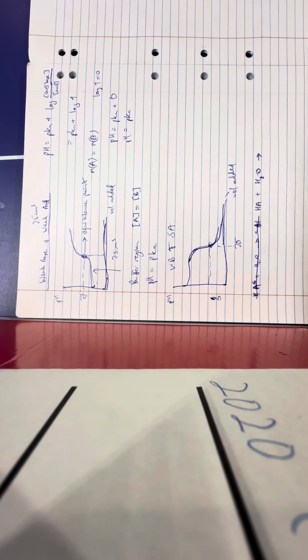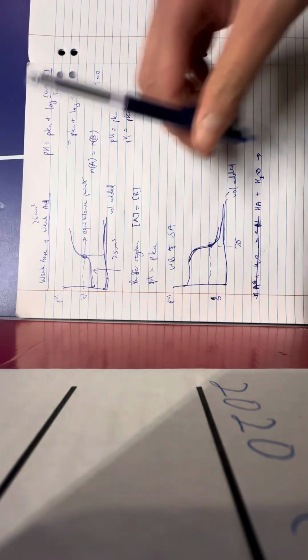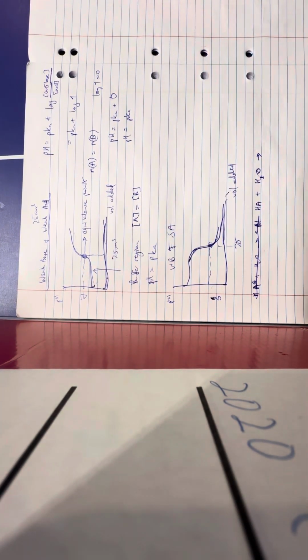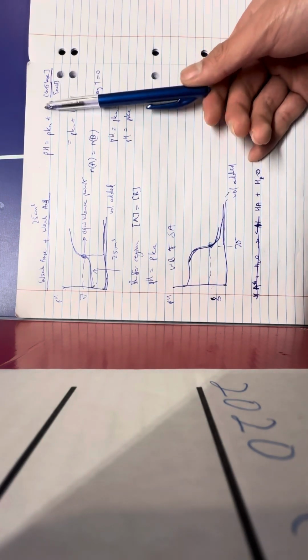As you can see on this graph, I've got a weak base and a weak acid. Initially I have 25 centimeters cubed of weak acid, and then I'll be adding weak base. For simplicity's sake, the concentration of both will be the same, and I'm just adding different amounts of acid and base to each one. We'll start off with 25 centimeters cubed of the weak acid, and the pH will be at around, let's say, 4 to 5, and you've got this buffer region here where the concentration of the acid is the same as the concentration of the base, and also pH is equal to pKa of this region, because as you can see, there's the same concentration of conjugate base and acid.